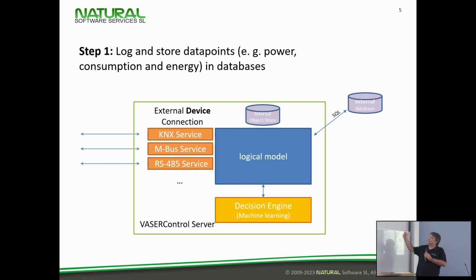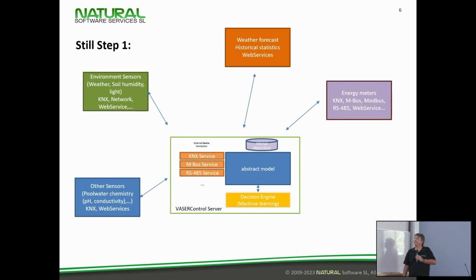And then parallel to the logic model, we have the decision engine, which is evaluating the data, what's going on. In the background, we have an external database. We can use any kind of SQL database that, well, VisualWorks supports. And we have an internal object store. If you don't have a database, then you can just store the data locally on the system. Okay?